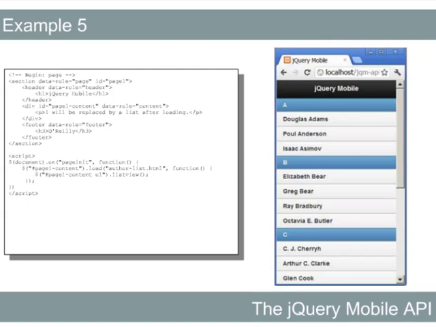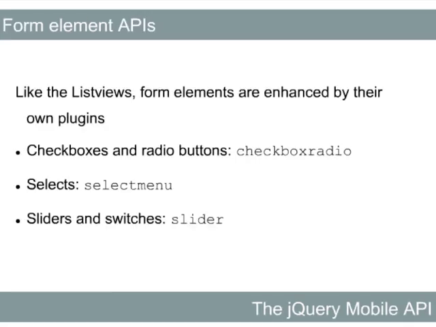The list view method is nice because it gives you direct access to the list views directly. And the list view isn't the only one that has that. There's several other ones, particularly the form elements, which get automatically enhanced in jQuery UI. So if you want to access form elements, you can go ahead and do that. You can use these methods to manually toggle checkboxes and radio buttons. You can select items in the select menus and toggle your switches and move your sliders.